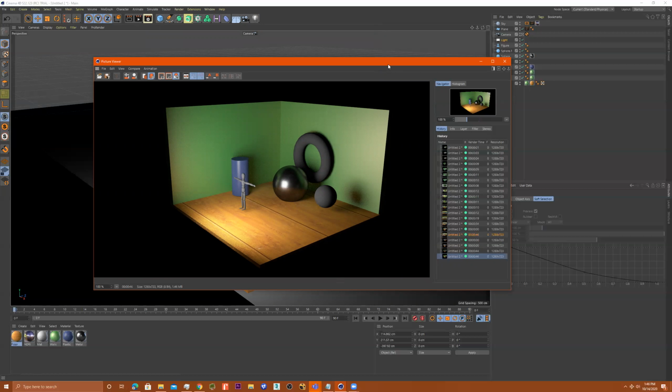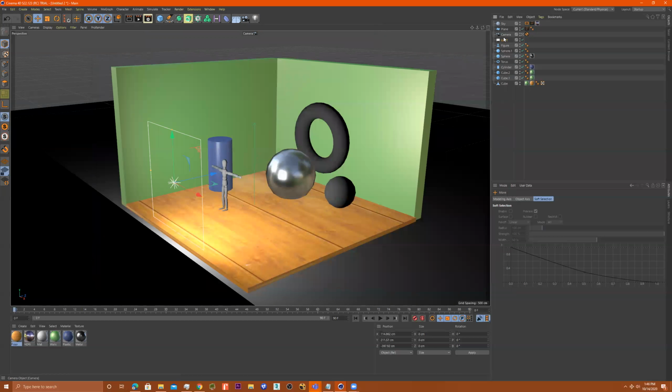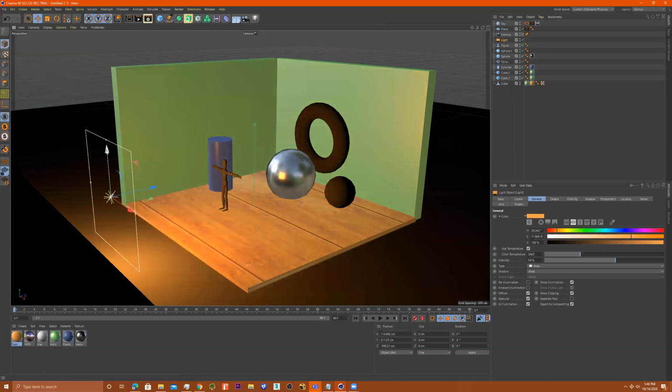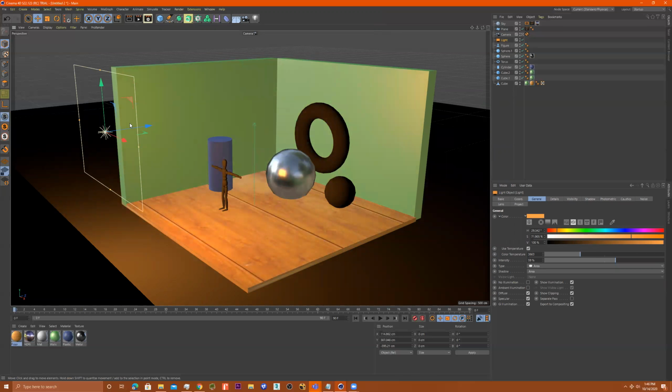So that's a bit strong for me, but let's add another light. So I have that light right here. What I like to do is click on it and go to use temperature and make it a little bit warmer. But the main thing for me is the intensity a bit. So I'll raise it. All right, now check this out.